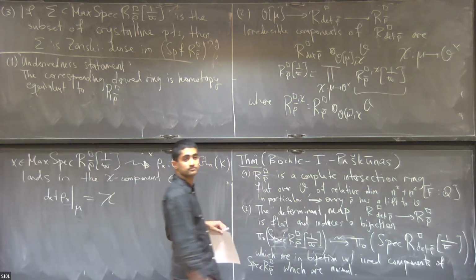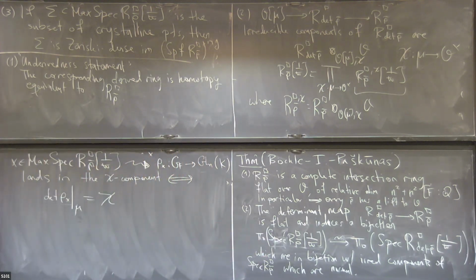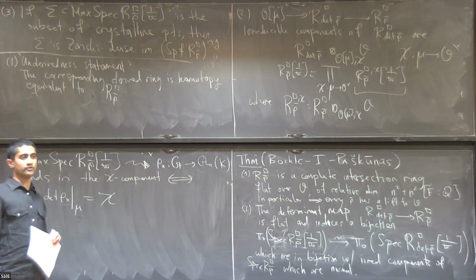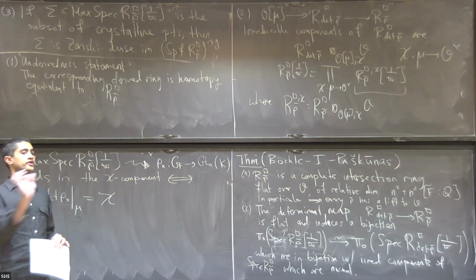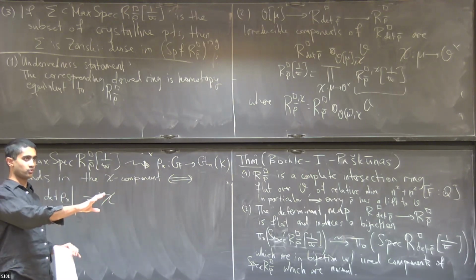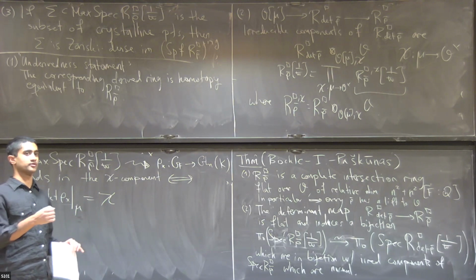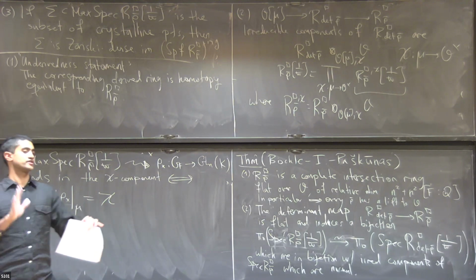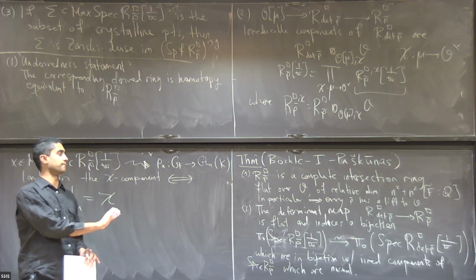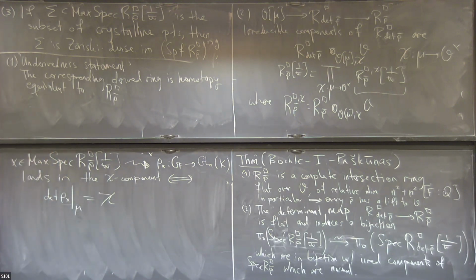Just a real quick question about the statement. Is it effective, in the sense that you say it's a complete intersection ring, can you algorithmically produce the data that verifies that? So I'm going to say something about this in a minute. In principle, you could, but the way we do it is not quite as direct. We do end up with some presentation, which I think in principle you could probably make explicit. I'm not sure the extent to which you could literally put it on a computer and do it. But let me say a bit more about this in a second.